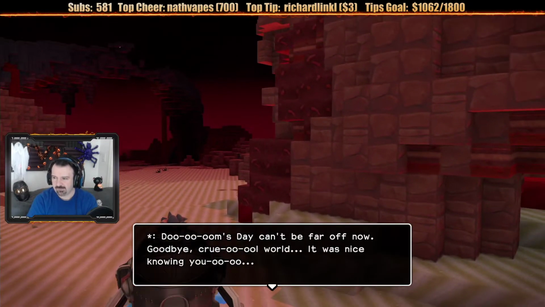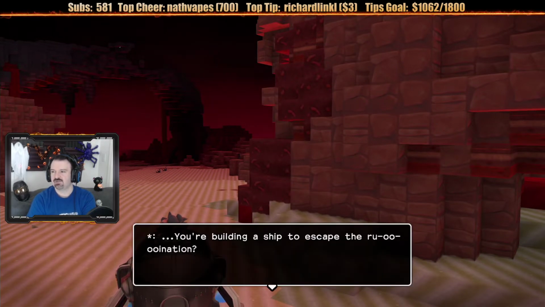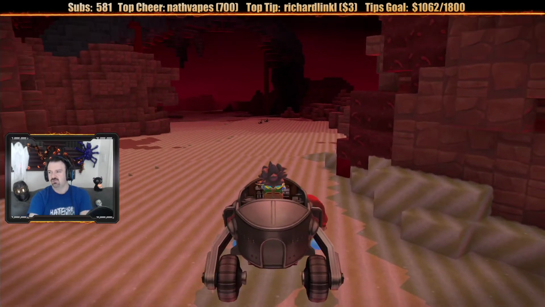There we go. Doomsday can't be far off now. Goodbye, cruel world. Are you a human? What are you doing here? Building a ship to escape the ruination. Certainly we are. Join the ark with us. Don't mind if I do.